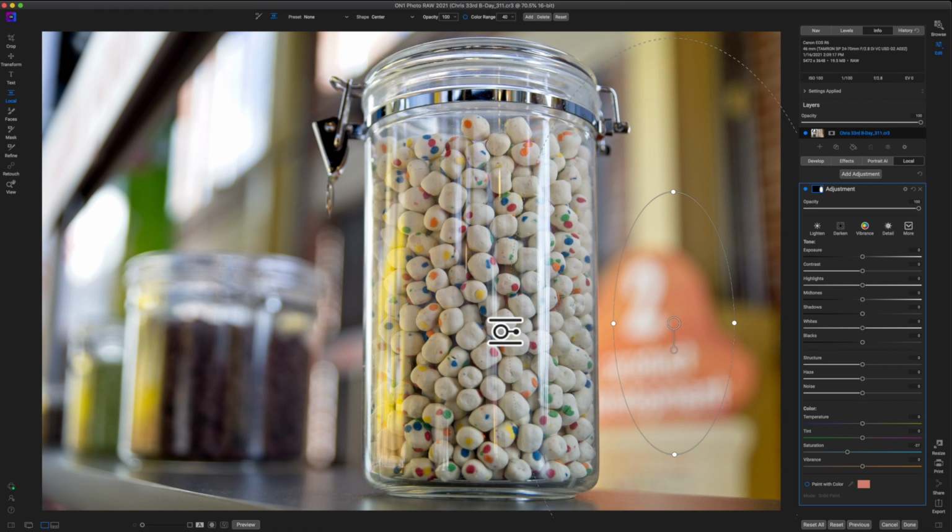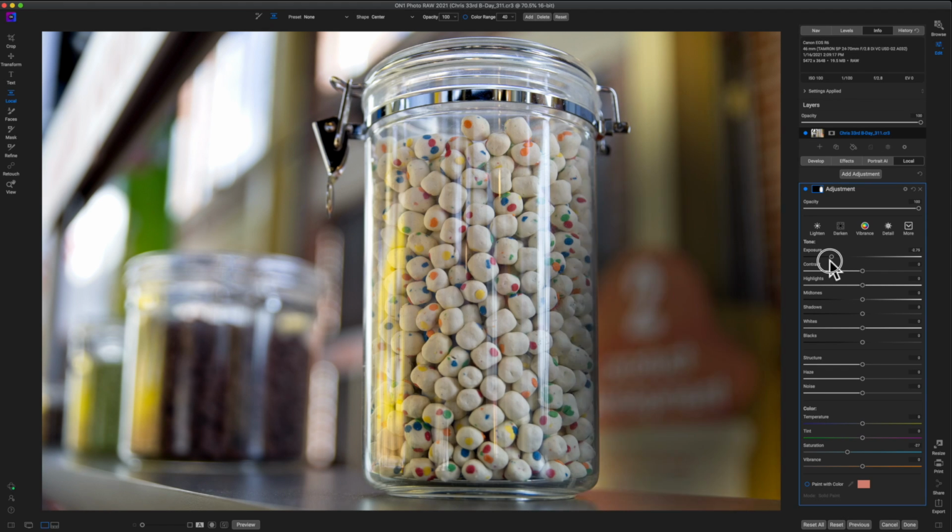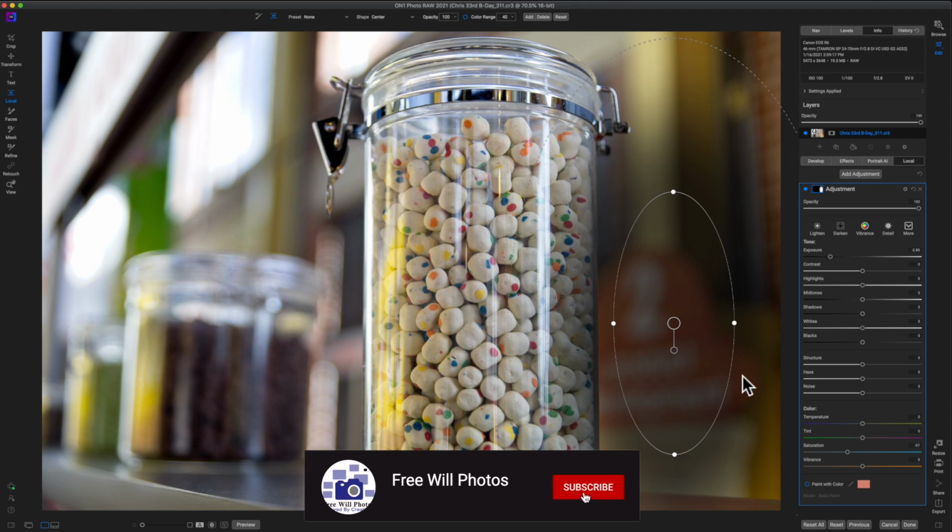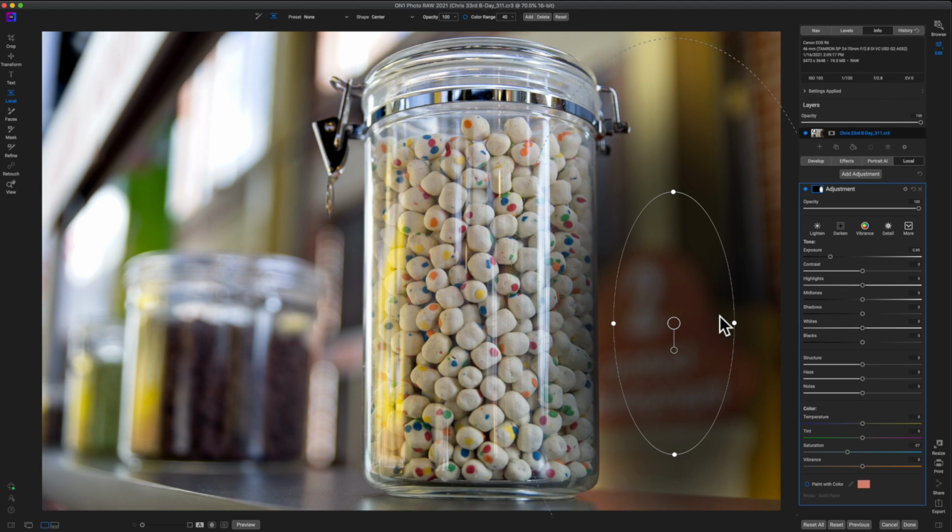But if you notice, I have some of this desaturation happening over here on the jar, and I don't want that. So what I'm going to do to clean up this mask a bit is darken that selection as well, so I can really see what I need to clean up. Now, if you were listening to the podcast, you'll realize that I saved the brush for cleanup. This is what I meant by you'll use the brush to clean up your selections.